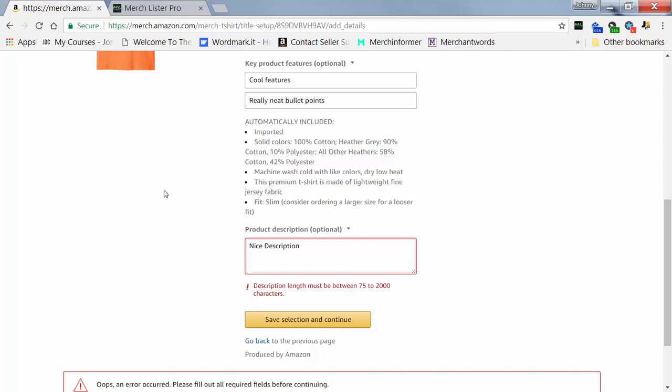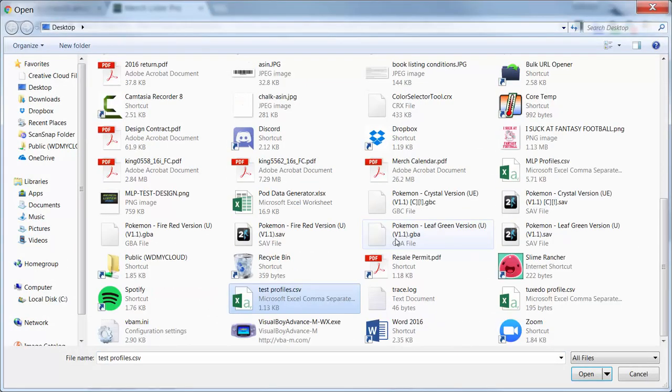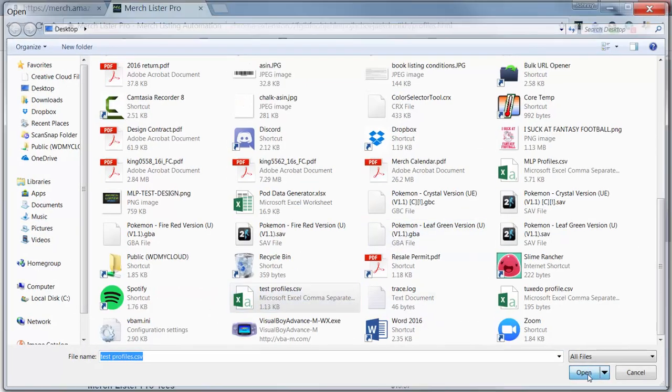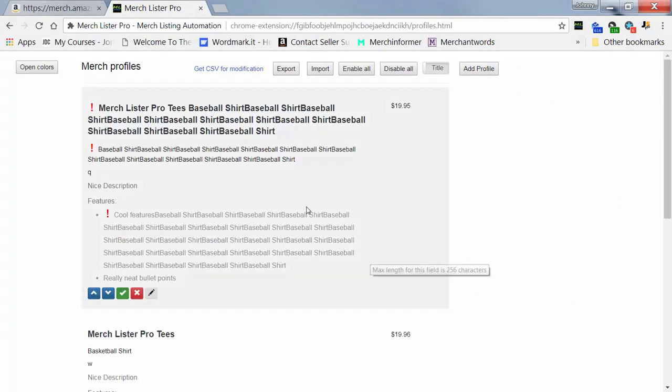So there's that. All right, another cool feature is that whenever you import your designs, let's say that you imported something where the characters are too long, so you've gone over the character limit that Amazon will allow. So I just added some extra characters in here. It'll throw up this flag that says the max length for this field is 60 characters. The max length for your bullet points is 256. So it'll throw up that flag to let you know you need to go in and change that, because Amazon isn't going to let you do that.